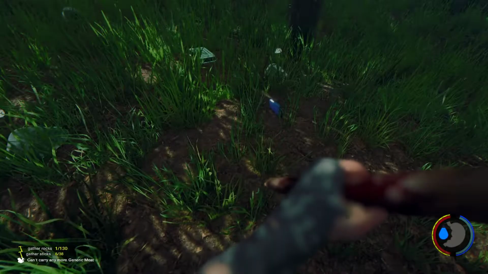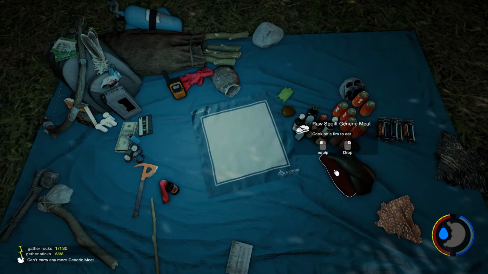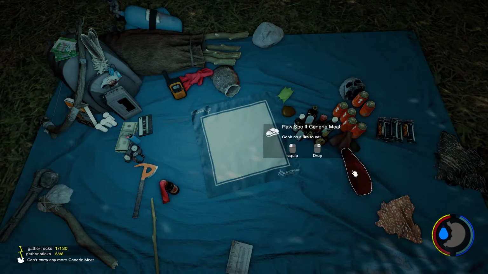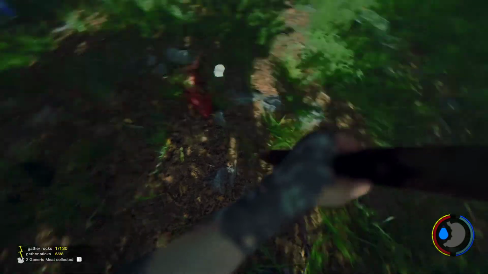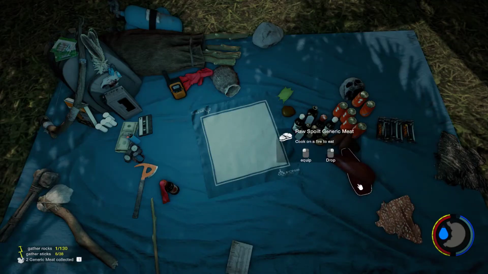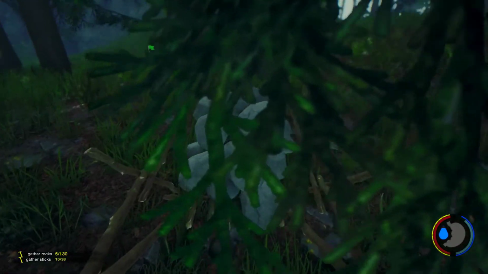We've got too much meat in our inventory. That's why we dropped that bit. The green parts are spoilt meat. Best to get rid of them. You can eat them, but they don't make you very well. So let's just keep the good stuff, the good red stuff. Good meat. You put your meat on the drying rack, it doesn't go green. It's just because we've held that in our inventory for so long, it's become spoiled.